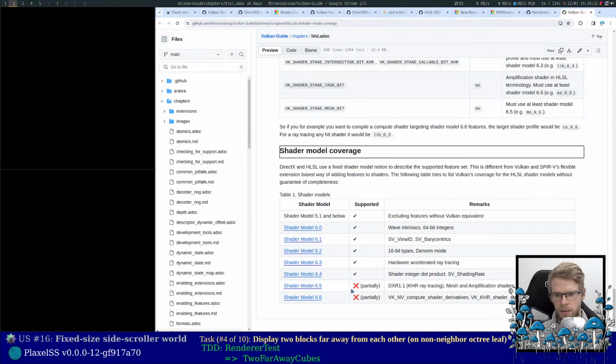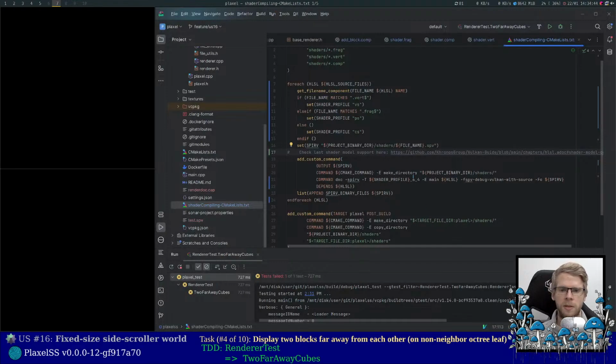Here they say that they have partial support for 6.5 and 6.6. So I decided to use the shader profile 6.4.